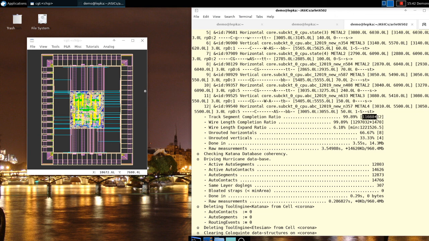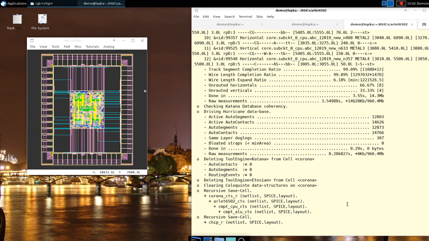The number here is the number of routed segments plus the number of unrouted segments. You have also the same computation, but for the total wire length, and also statistics about how many horizontals were unrouted, 8, and how many verticals were unrouted, 4. So that explains why we need those parameters.